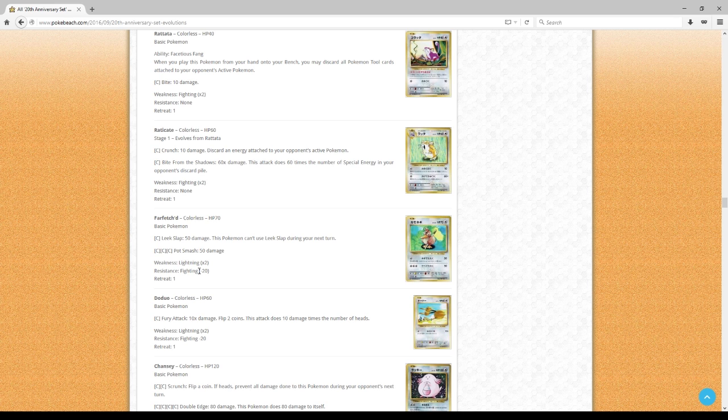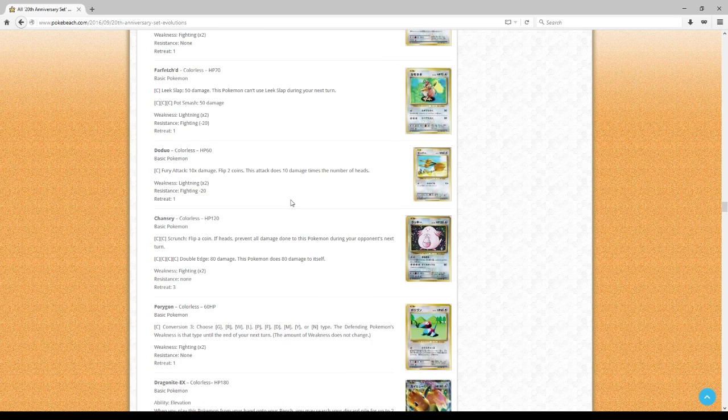Well, suddenly Raticate, I can just fit it in any deck because it's colorless. It is 180 damage for a little Raticate, 60 HP. You wouldn't think the little guy packed so much of a punch, but you never know. This could be pretty splashable in any deck, so be on the lookout for that. A lot of decks play special energy, you know, Yveltal, Giratina, Mega Rayquaza, everything does. So be on the lookout for that.